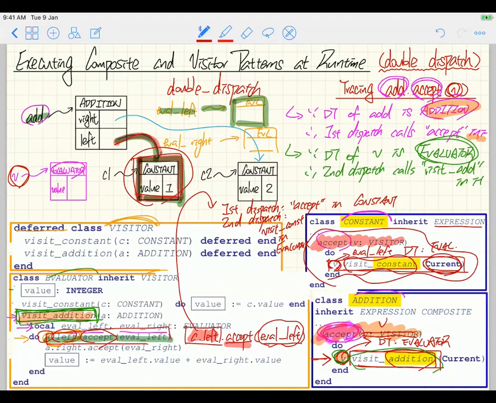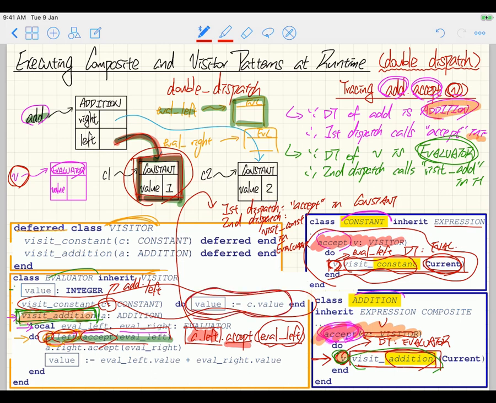Keep that in mind. Now when we switch the context to visit constant over here, we know that the C over here basically is the current. And that's exactly a.left, that's the left child of a. So now, can we try to complete this particular line over here?